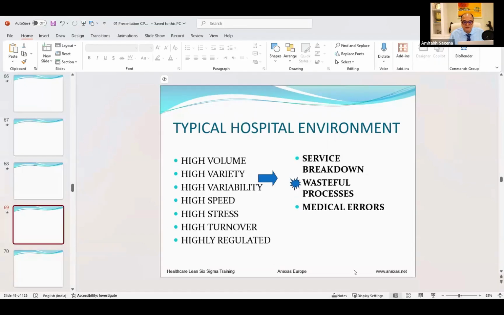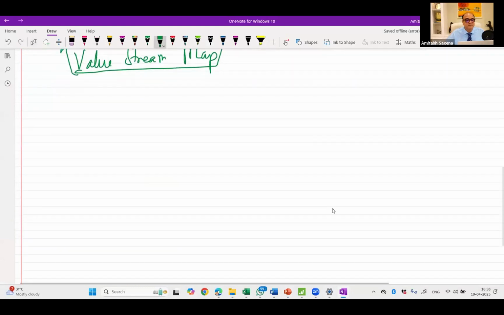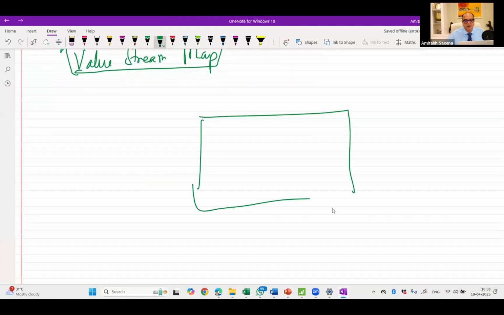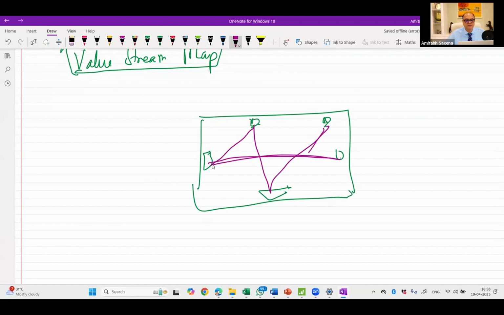As a healthcare quality professional, you learn those tools and techniques as well, like how the patients are going. So here, let's say these are the departments, and we see patients coming here. This was the patient flow, which we found. And another patient, this is how they moved. And this is another patient.